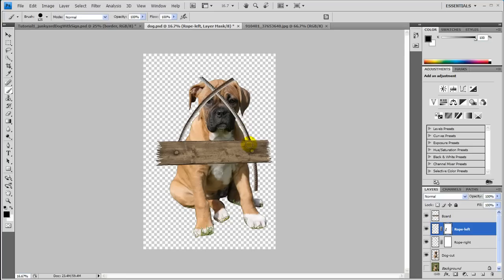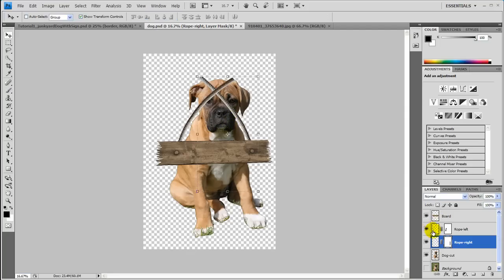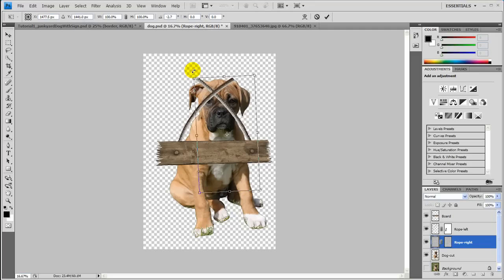Okay, good. And let's do the same thing for the right rope. Just click on the layer mask on the right rope and start painting. Okay, and then let's fix the ropes so that they look like they would be going around the dog's neck. You just need to press V to get back to the move tool, and then click on the right rope layer, and not the layer mask, make sure this one is selected, and then bring her in a little bit by rotating it a little bit left and then nudging it over a couple and pressing enter. And there we have it.